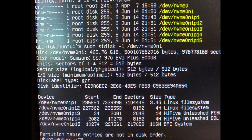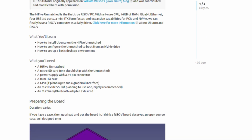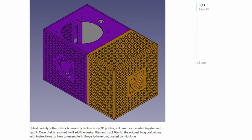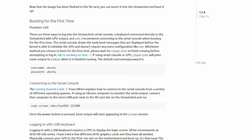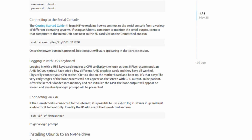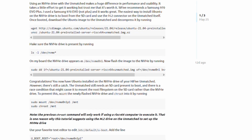So I looked a little further and found on the Ubuntu discourse someone had gotten permission to take that blog and expand on it a little bit with details about how until maybe some firmware is fixed, the SD card will be required for the initial stages of boot. And there were some steps to take to make sure that you didn't have a race condition when you were trying to use the SD card for those first parts of the boot, and then hand things over to get the kernel and other parts of the boot from the NVMe drive.